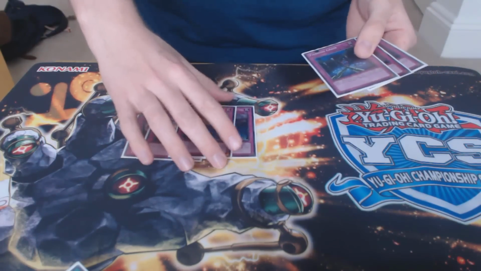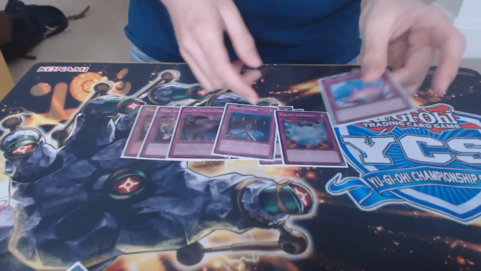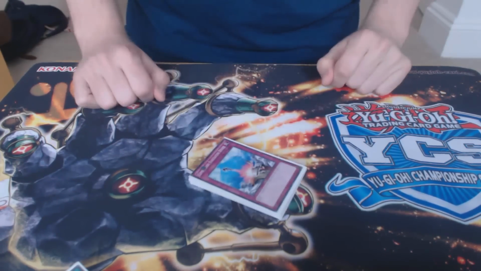For the trap cards, we have 2 copies of Mind Crush, 2 copies of Call the Haunted. If you try and play 3, you will be disappointed because it gets a little bit cloggy. We're going to have 3 copies of Fiendish Chain, 1 Vanity's Emptiness, and 1 Compulsory Evacuation Device. In all, it makes a total of 40 cards.